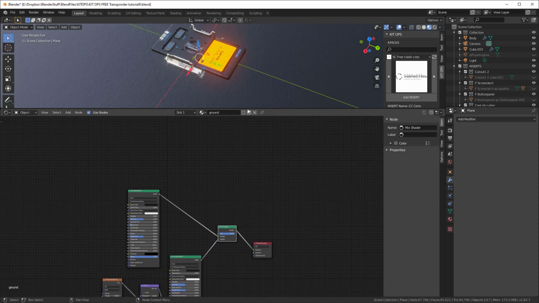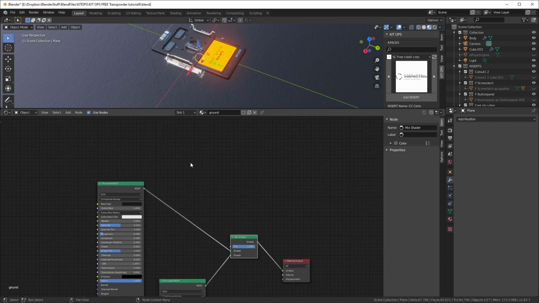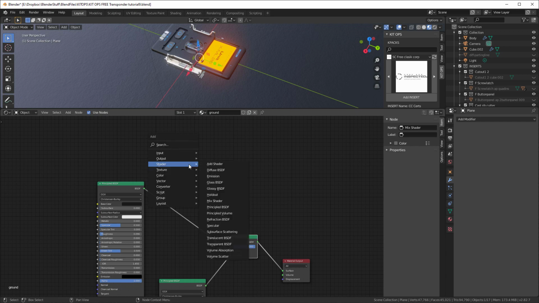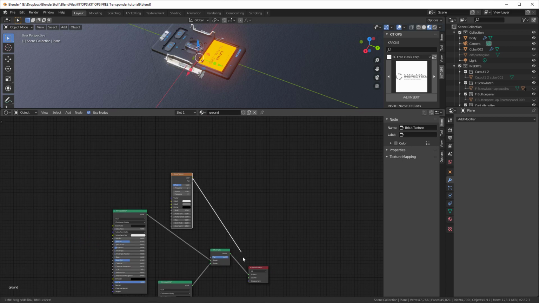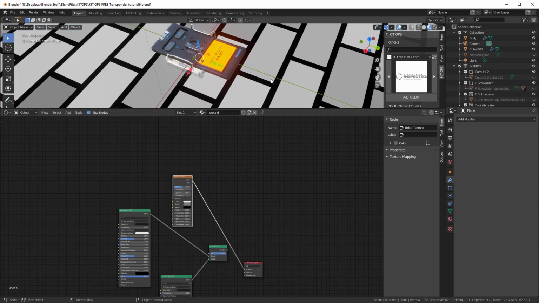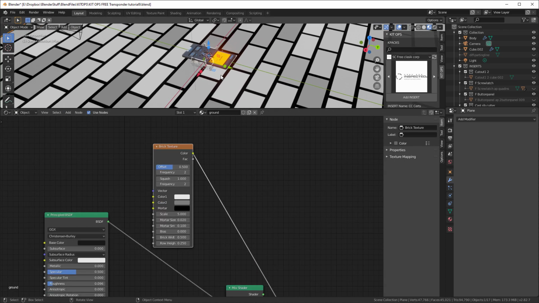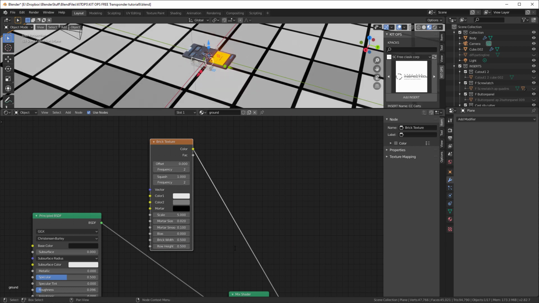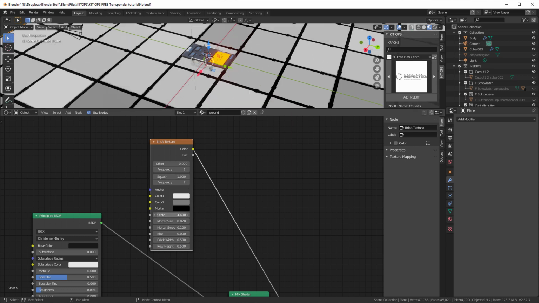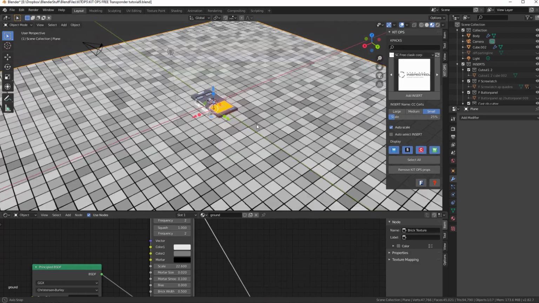What I need is something to control this Fac, the factor. So I'm going to press Shift A and add a Brick Texture. If I take the brick texture and put it directly into this surface, we'll see this is what it looks like. What I really want is for the brick texture to be kind of squares. So let's take a look at this. I'm going to set the offset to 0, and the brick width to 0.5. Now we have squares. Now I want to make the scale much smaller, something like this. Yeah, that looks about right.